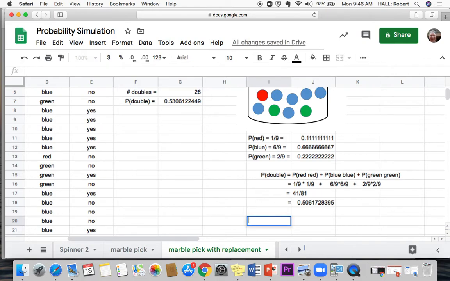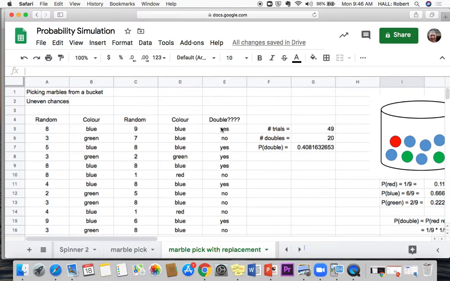That didn't change. That's interesting. Yeah, that's too big. That's pretty good. Yeah. So that's the idea. Random, ifs, and then if. And then COUNTA and COUNTIF.